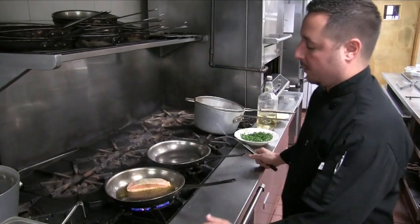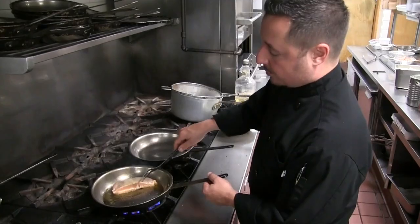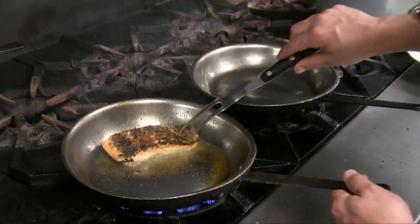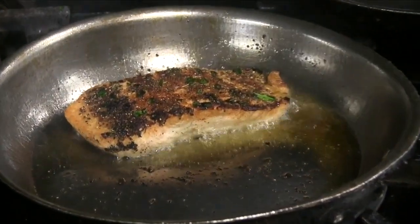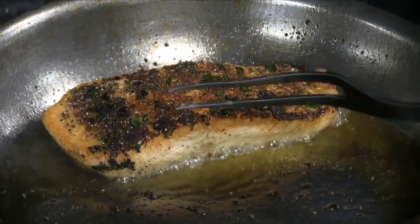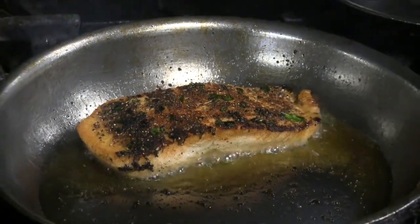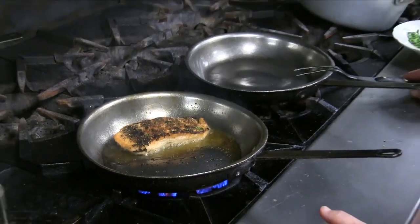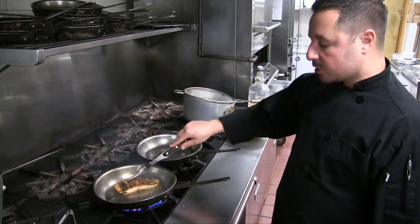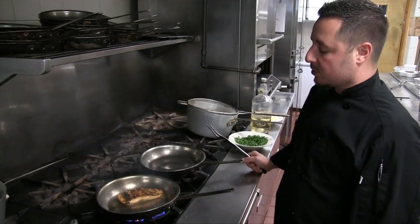See how nice that color is? The salmon's basically ready — let it sit a little more. Now we're going to flip it over. Look how nice, a little bit burned and blackened and crisp — that's ready. That was about a couple of minutes. When it looks like that, you flip it. It might take a little bit longer in your house, but once the oil is hot, it should take the same amount of time. I'm going to cook this side for a couple of minutes, then it'll be rare inside and we'll finish it off in the oven — or if you really want to cheat, you can throw it in the microwave, though I don't advise that.